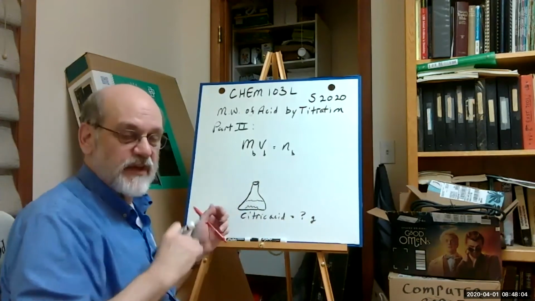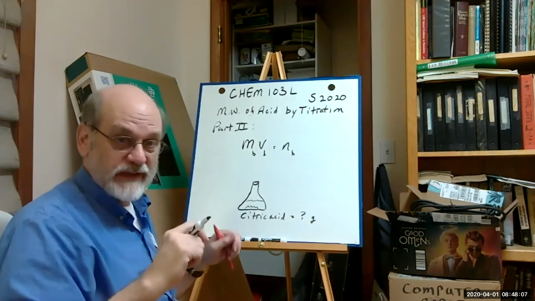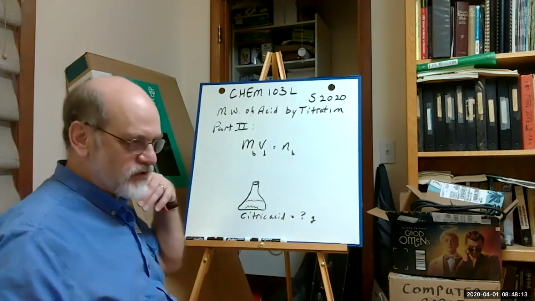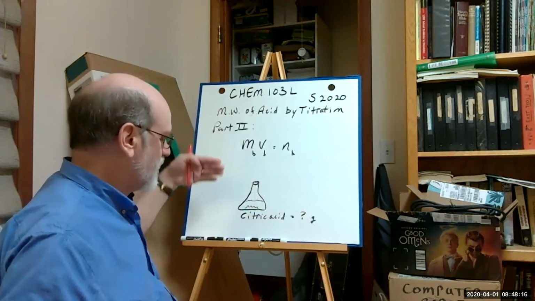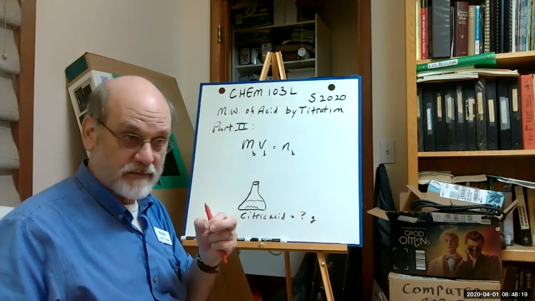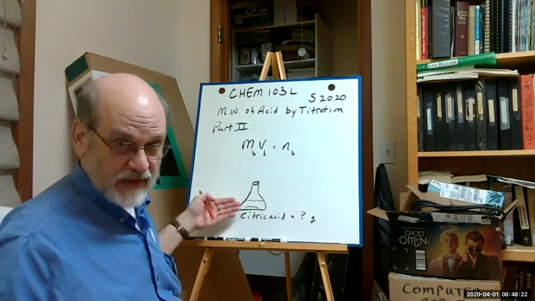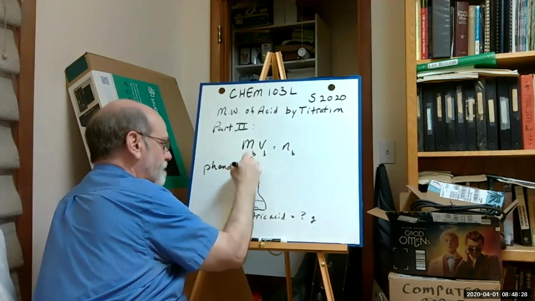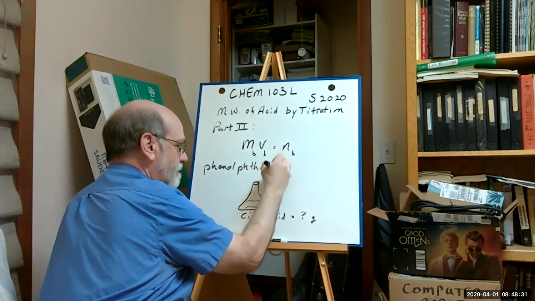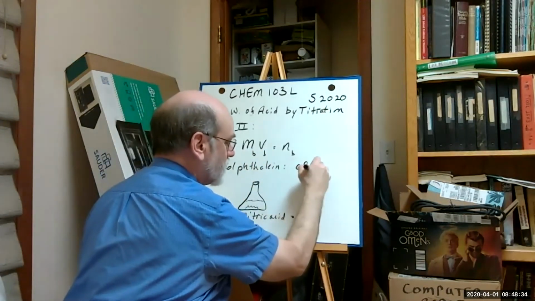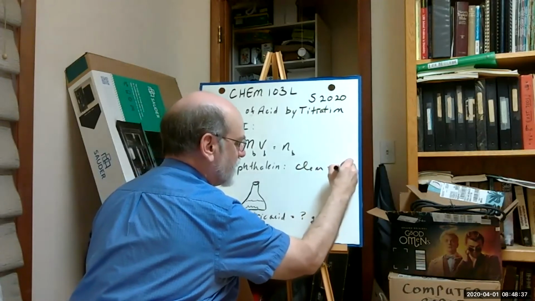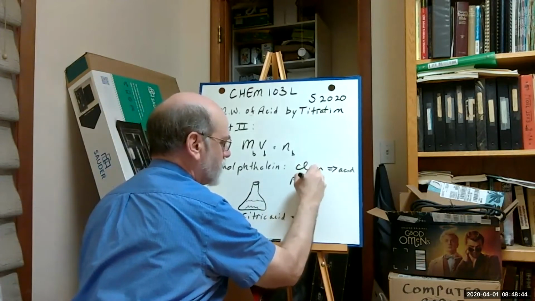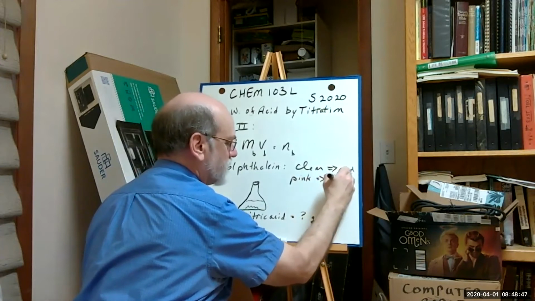Once the citric acid has been dissolved in the water and you add some more indicator, your phenolphthalein, then you're ready to titrate. And the procedure is exactly the same as before. You titrate until you get the faint pink color, right? Because phenolphthalein is going to be clear in acidic solutions, and it'll be pink in basic solutions.